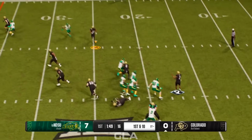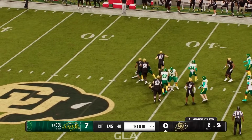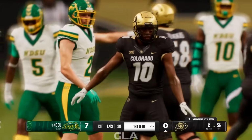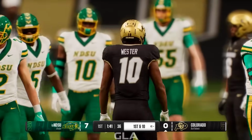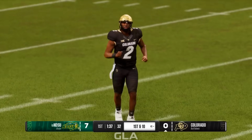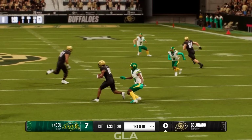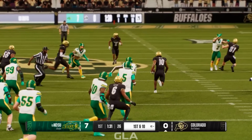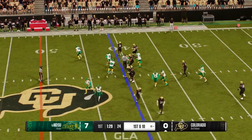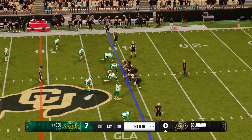Looking to move it through the air. Makes the grab over the middle. And the catch was one thing, and the run even better. A big pickup on that one. Well, we knew coming into this game, this offense was going to try and get this receiver involved and get him involved early. So here they are just finding an easy completion. It's not a touchdown, but they just want to get this guy lathered up and get him into a rhythm. And the Buffaloes are moving quickly down the field.